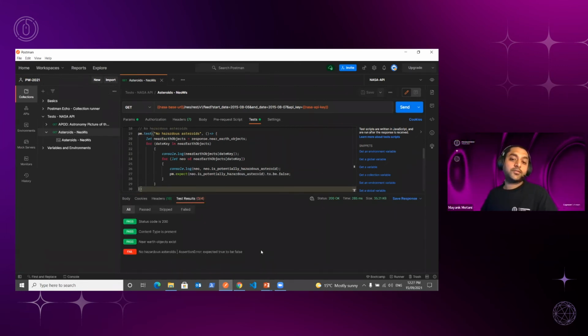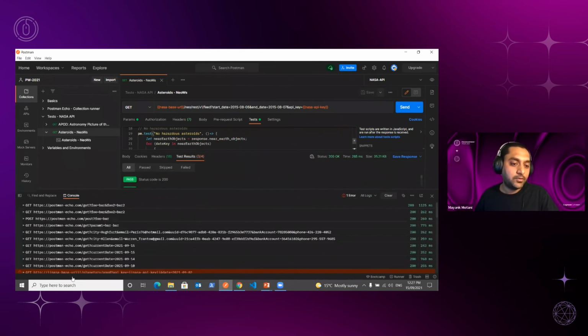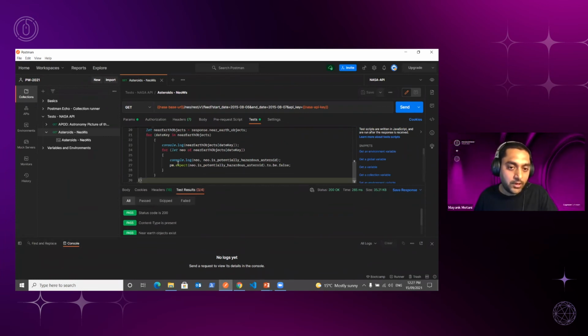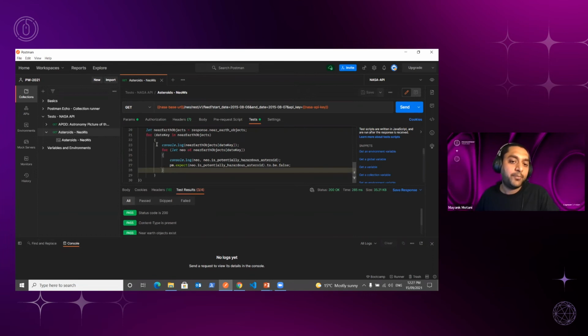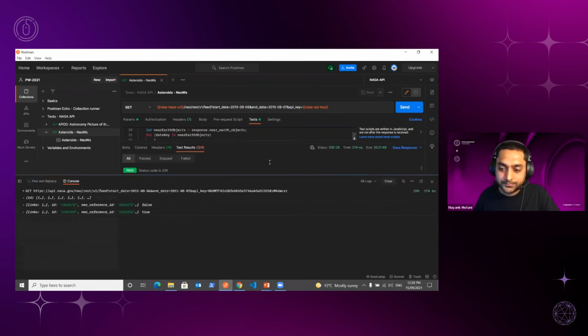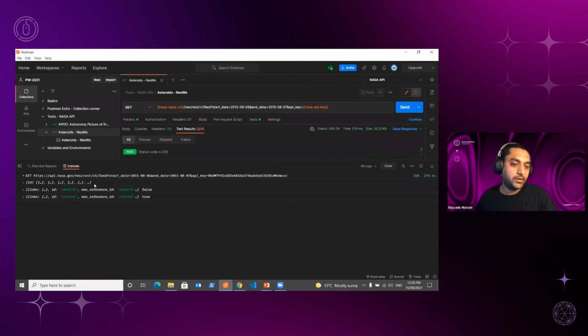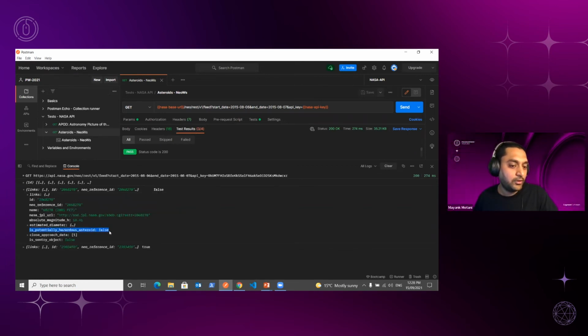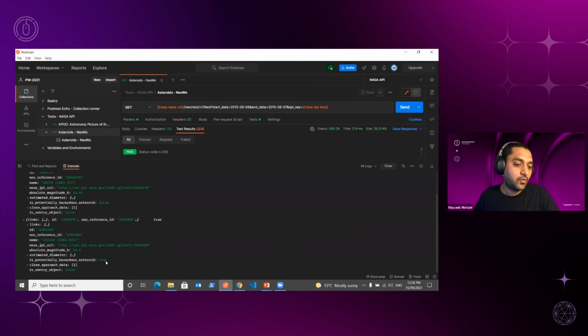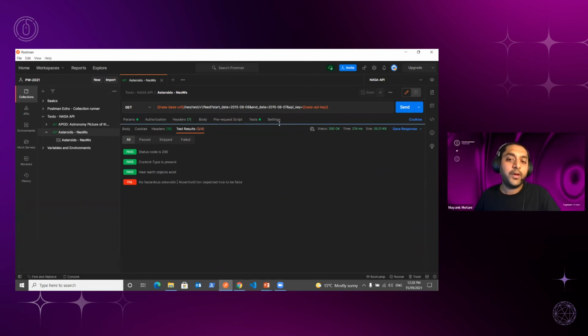But, okay, so this is failing. Let's look at why that is. So let me clear out the console here. And as you can see here, I've written some console logs, and we'll see what actually is happening when this test runs. So let me submit this again, and let's look at the console logs. As you can see, we were iterating through these near Earth objects, and we first found this property is potentially hazardous asteroid to be false. So that's fine. So the test keeps running, the for loop keeps running. And the next object though, this returned a potentially hazardous asteroid property true, right? So that's why my test has failed, which is what we expected in this case, right?